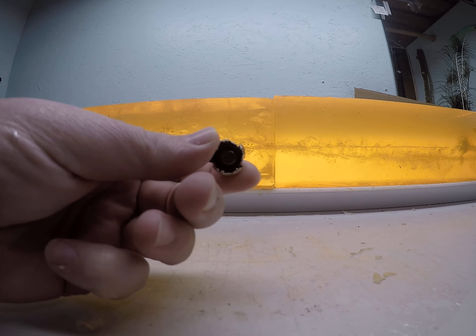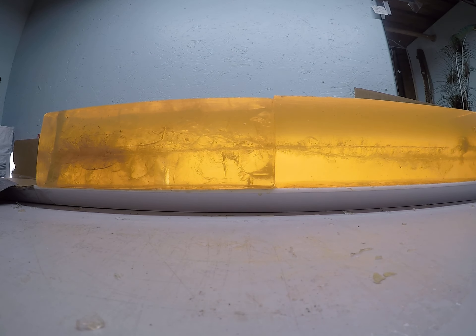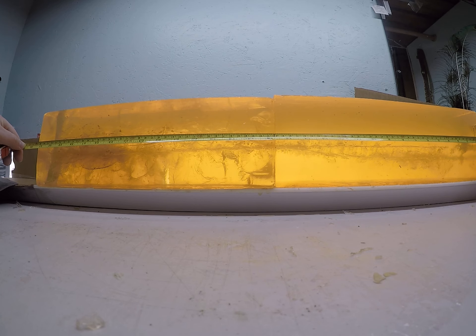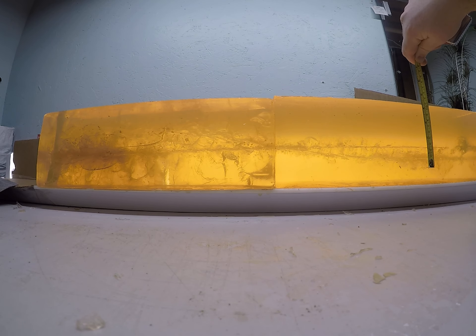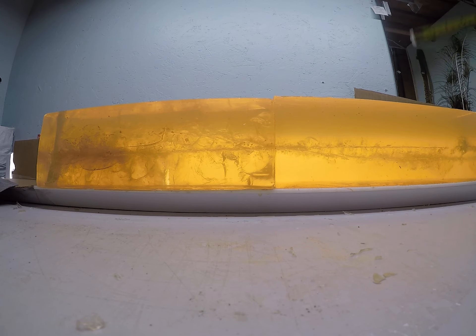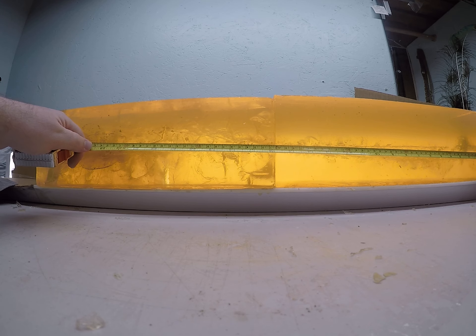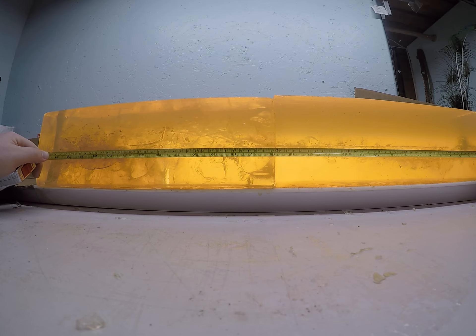The bullet weight retention on the high velocity one was 145 grains. The low velocity one penetrated all the way through my gel and I could not find it. That low velocity one penetrated through my board, gel, and everything — just over 31 inches of penetration — with a permanent wound cavity of a good two inches, running from the half inch mark where it really starts opening up to about the 15 inch mark before it tapers down.